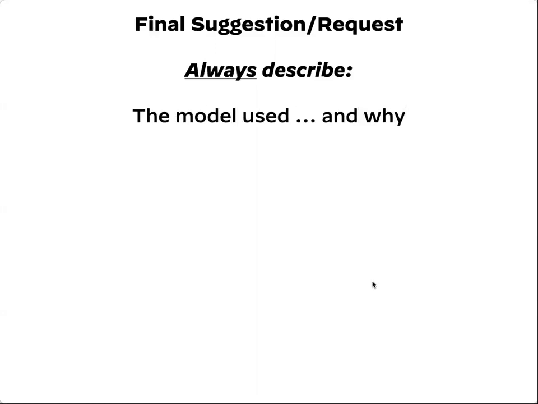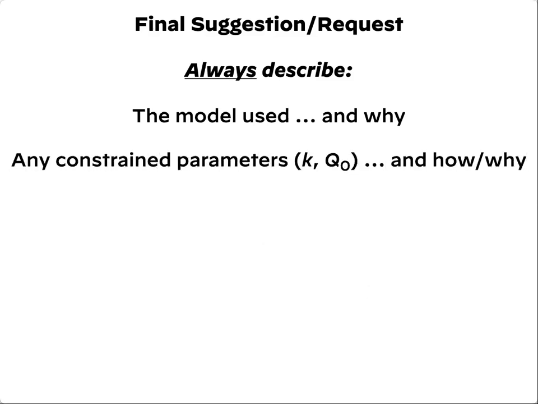My final case I'm going to make here is based on some of the presentations I've seen earlier. These aren't in the slides that are available; I actually updated this. So always in your methods and results section, describe the following: the model that you used and why. That's important. So exponential, exponentiated, did you do the ZBE? Those are important things. People need to replicate what you did. Likewise, some people don't always specify whether they constrained a parameter like K or intensity. And so how and why you constrain those parameters would be important.